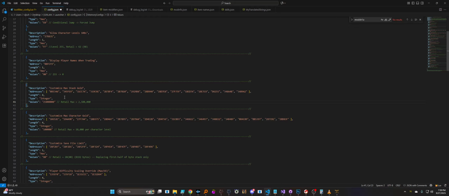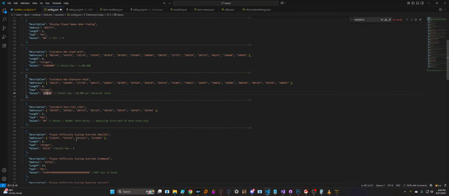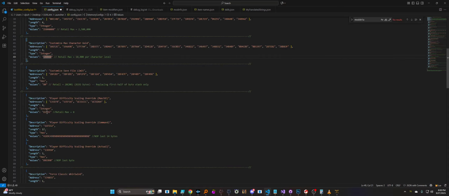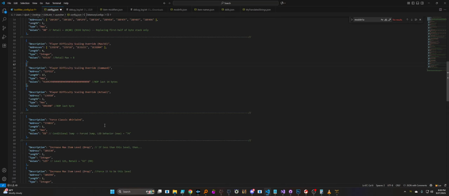So if you're trying to play with somebody else who does not have the same max gold as you, because you guys are running different versions or whatever, then there could be some conflicts there, just because one of you will not be able to go that high, and the game will get a bit confused. But other than that, just change it to what you like, and you're ready to go. And there's a lot of other things like that for other settings. So if you want to override the maximum player difficulty, here's where you can set it to players 65,000 or players 10 or 20, whatever you want the new max to be.